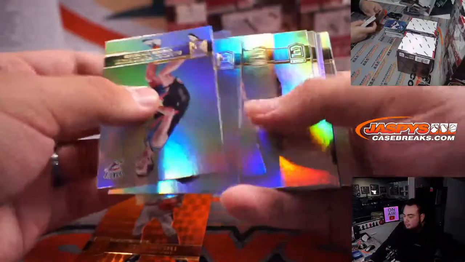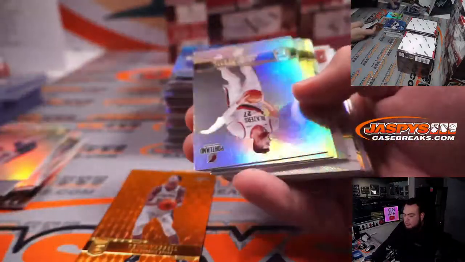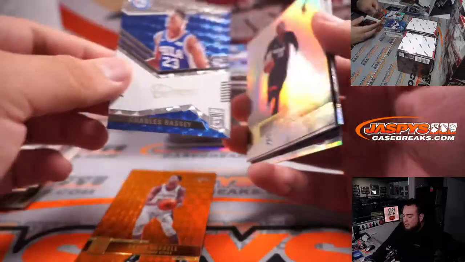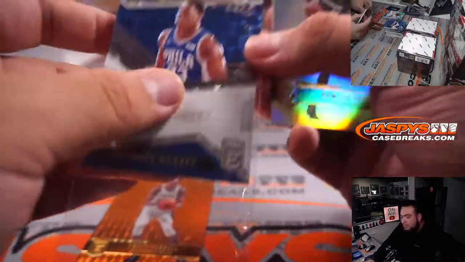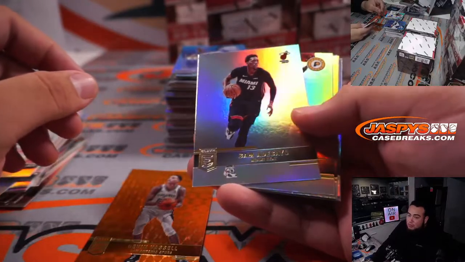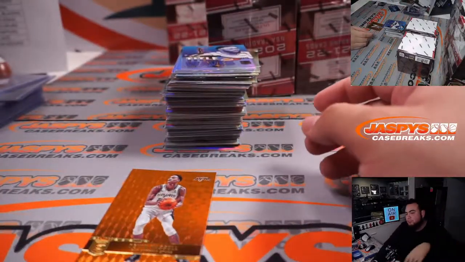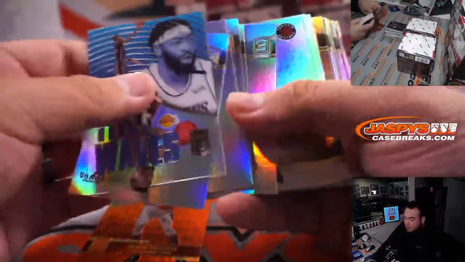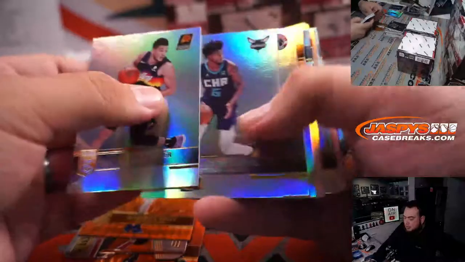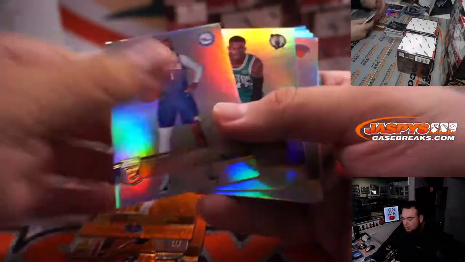Vassal. Jason Richardson, /99. Charles Bassey, Pen Pals, and that's number 2 out of 149. Oh, let's get that wrong then. Looks fairly similar, though. Colts. Primo. /89.